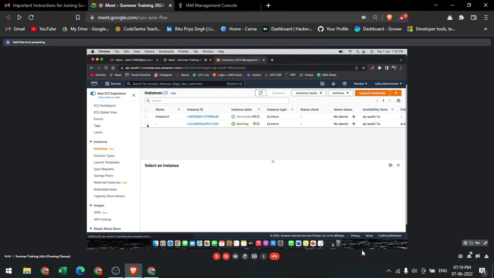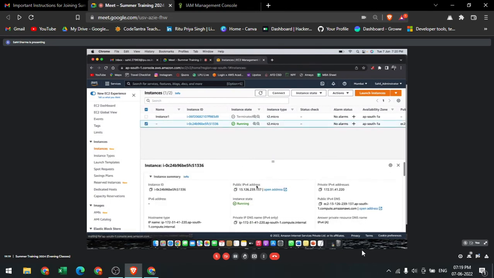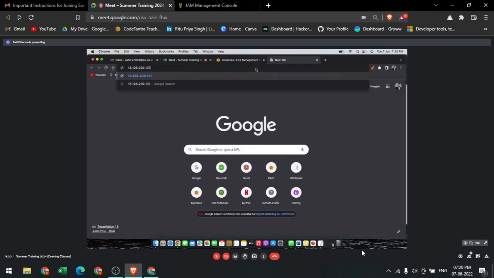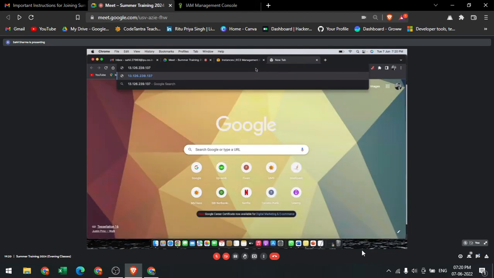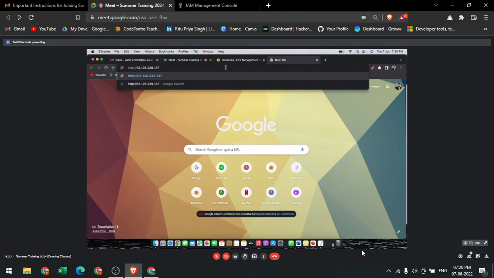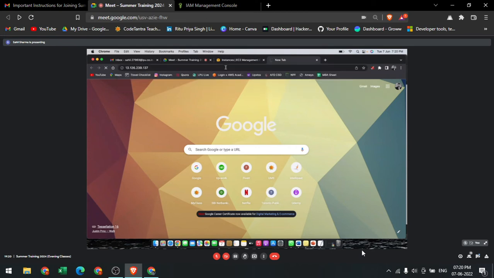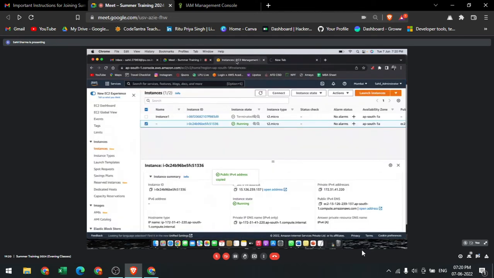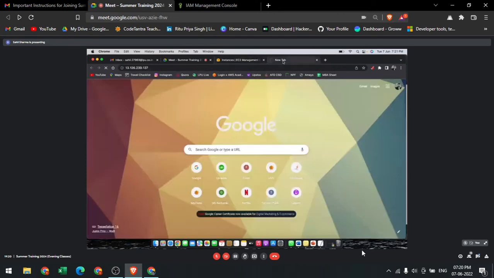This is running now, and we have got a public IP address. Let's copy the public IP address and paste it. It will not work this way. Let's try to include http colon. It might take a few minutes to do this. Okay, let's wait.